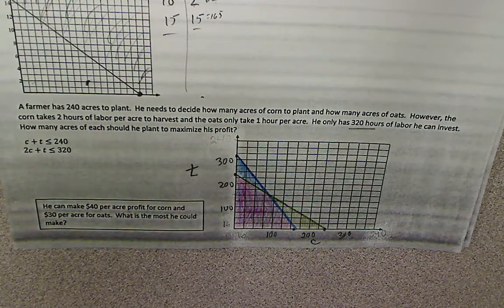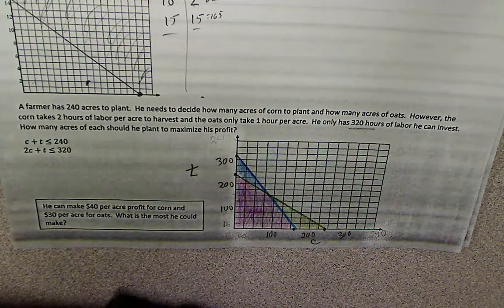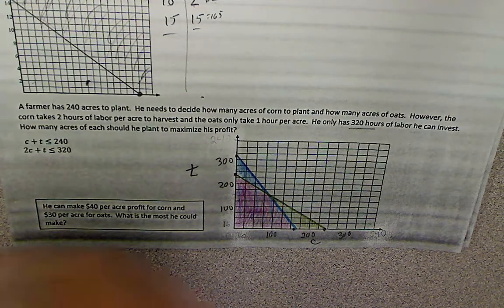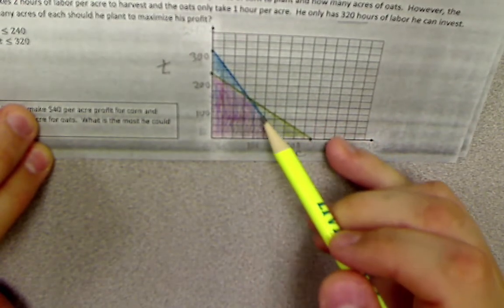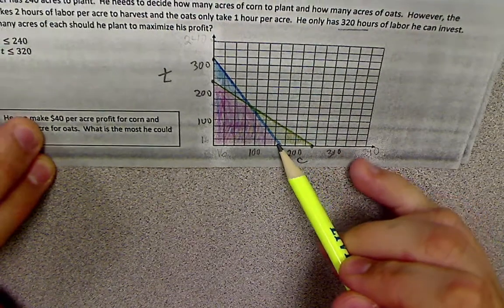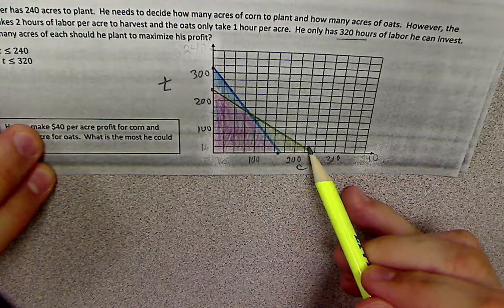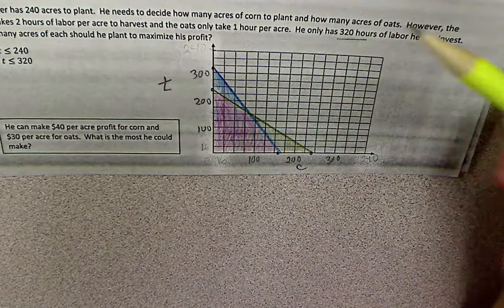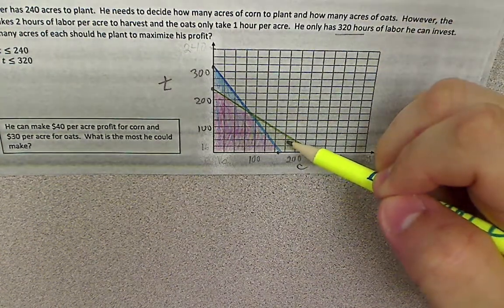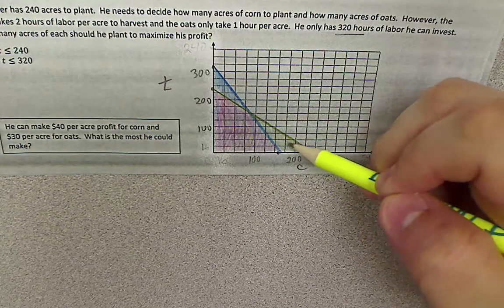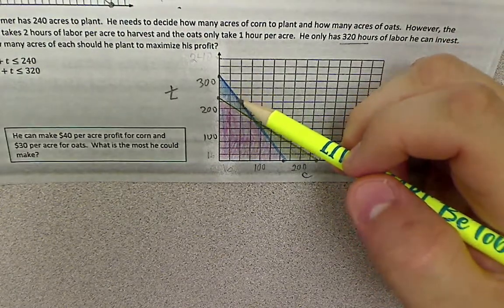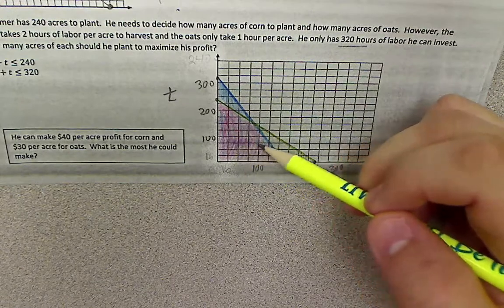Therefore, you have to figure out, well, what's my best mix and match of my 2 crops in order to make money. And I'm not going to get into the whole maximization of things, but that's what this area here represents. This blue line represents your maximum number of labor hours. And this green line represents the amount of acreage you can use. So it's like saying, well, I could invest all my acreage into one crop. That would be this area right here. I could invest all my labor hours into one crop here, or I can do some kind of combination here.